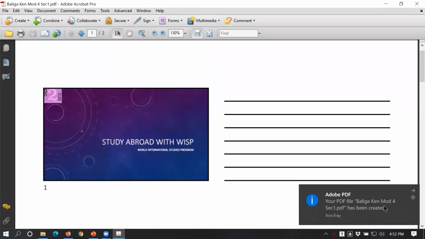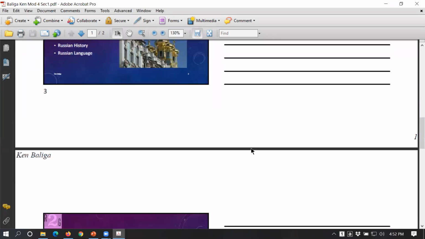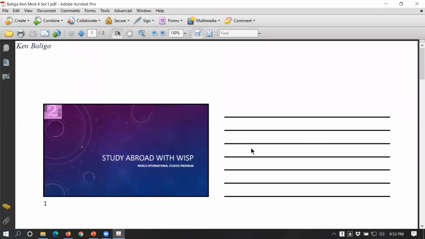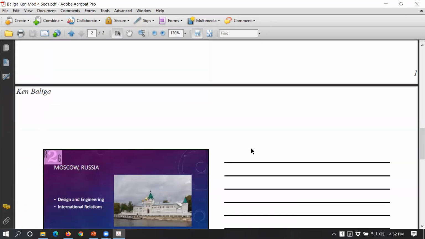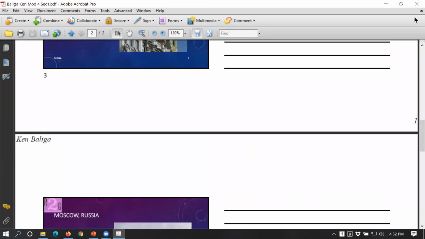So after you do this, you find this file, and this is what you send to me for handouts. You do this for all the other modules, sending this PDF of your handout as an attachment. You don't need to do the outline view, just a handout. The outline view is only for module 1. That's it.